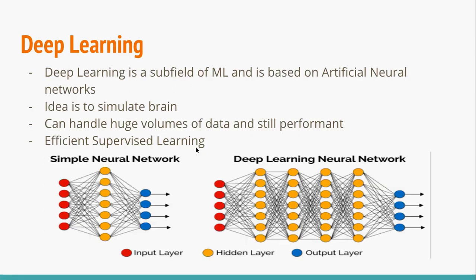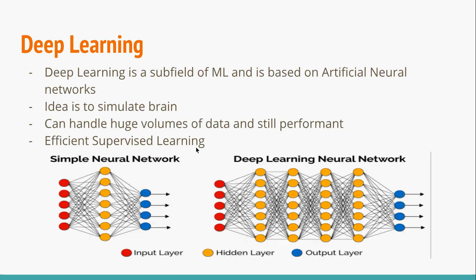Now moving on to the next topic, deep learning. I just want to touch upon deep learning because it is the current hot topic. Deep learning is, of course, a subset of machine learning, but another important component in case of supervised learning is what we call the artificial neural network. The neural network is a big topic by itself, but just to give a quick overview, it basically is like a function.